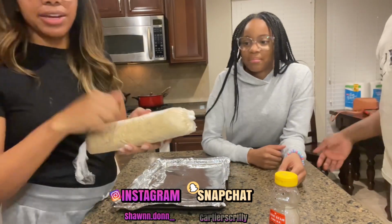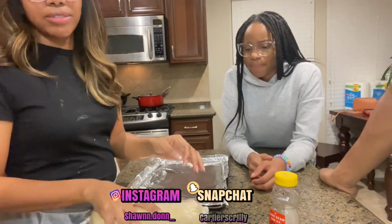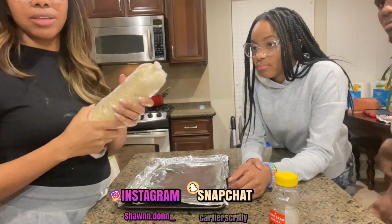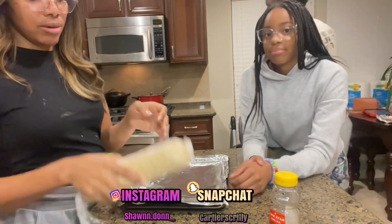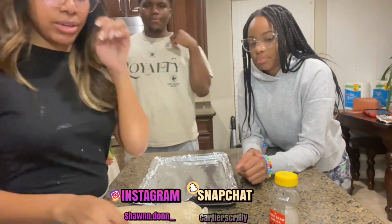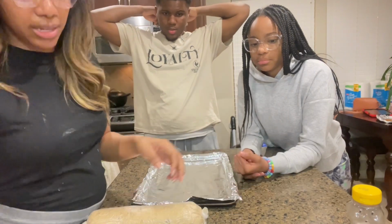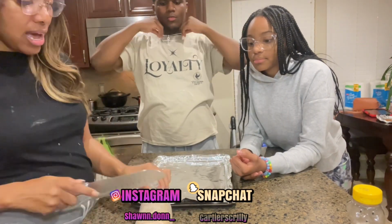All right, so this is pretty solid. We froze it yesterday. This makes it easier to cut. But also, you know, it just makes for a better end product when you're baking. I also have some chopped pecans here. I'm gonna be adding to some of the cookies because some of us like pecans in their chocolate chip.